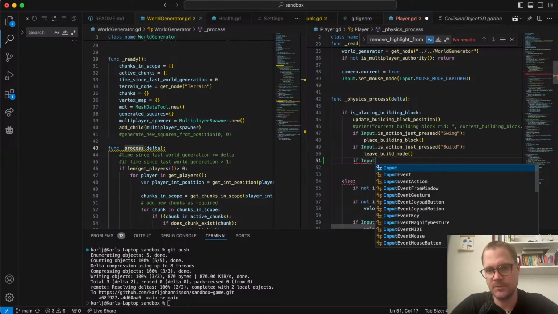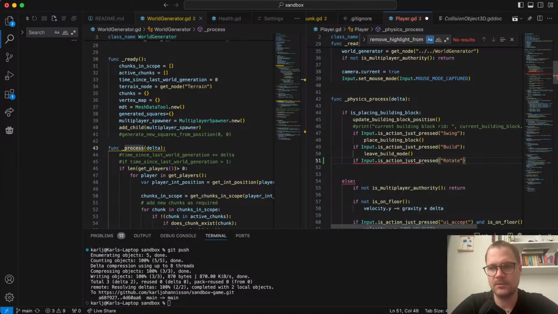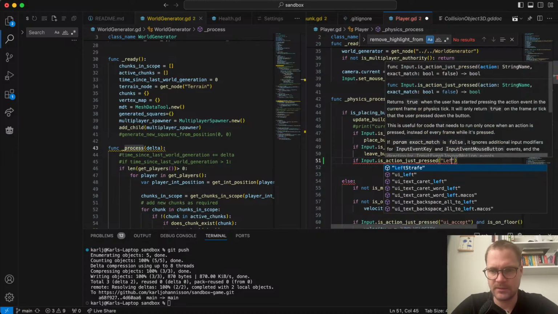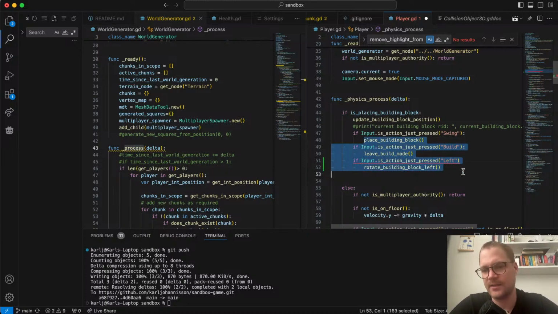If input dot is action just pressed, can we just call them? They are left, rotate building block left. To be honest, I might actually want to have a builder component that has all of this code.